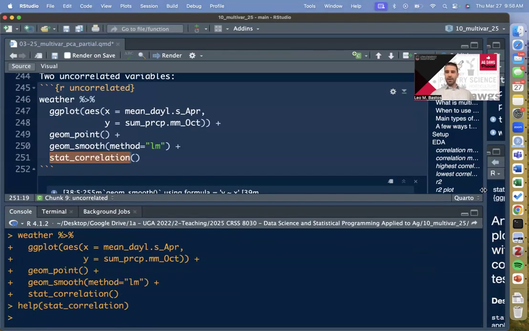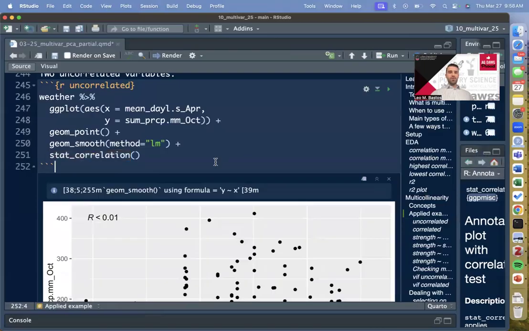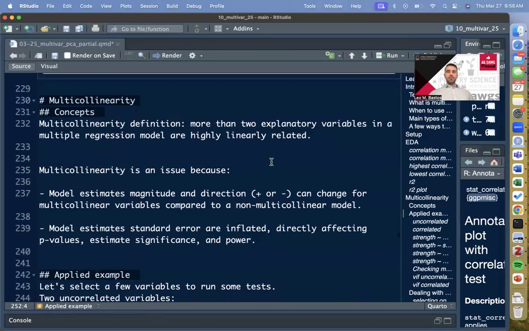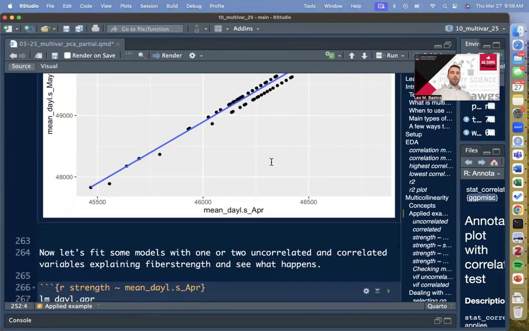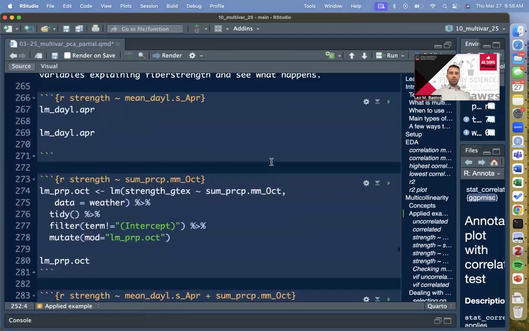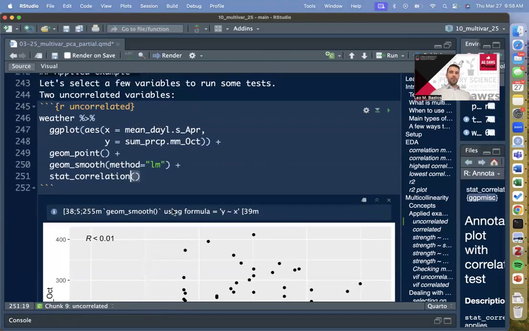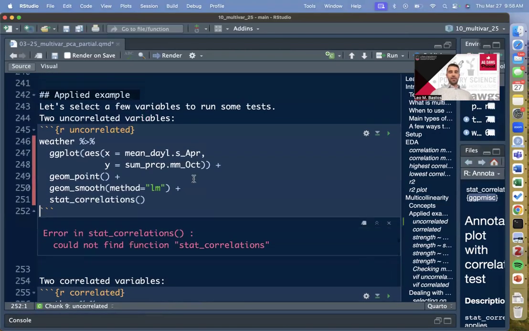Stack correlation, so that is coming from the ggpmisc package, which I think is one of the packages that I asked you to install at the beginning. But anyways, I don't want us to spend too much time here. Whenever you run into an issue like that, let me go back to the chunk. You run something in a pipe flow, and it doesn't work.